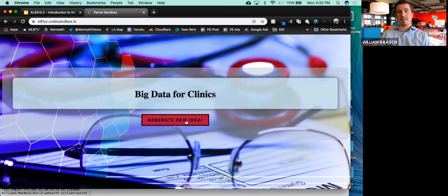So the idea behind this assignment is just that you would create, say, in this case, big data for clinics. So how can you use data to help clinics run their business? Come up with that idea, do that storyboard like you've already done several times for real ideas. And then that could be what you end up doing for your mock-up on your midterm. So I just want to get you all started on that project because that's one of the major projects for the class. Any questions about that before we move on with the lecture?